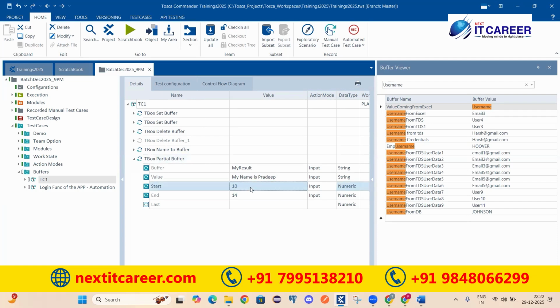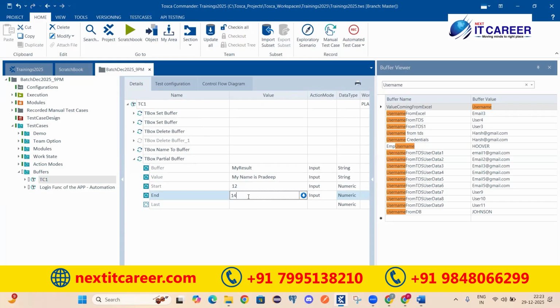Based on that, it will be storing. If I want to refer to this one, "my name", the 6 spaces are also characters: 7, 8, 9, 10 and 11, and then I have to give 12 as the starting index. From 12, 13, 14, 15, 16, 17, 18.